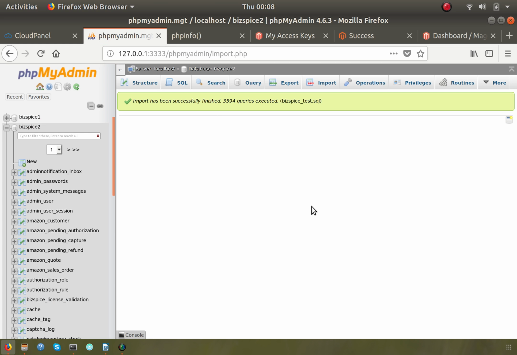Our next step will be to change the URL in the core config data table.